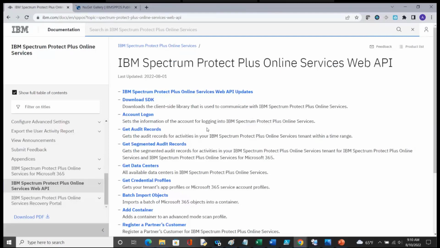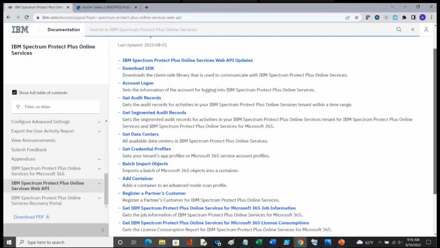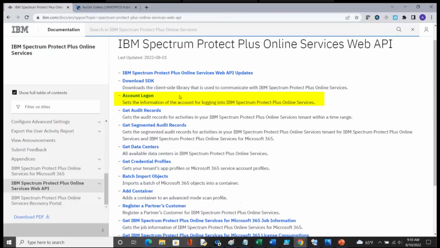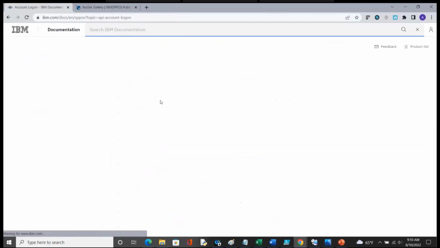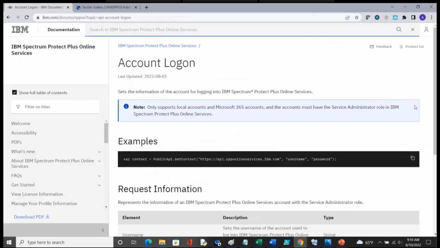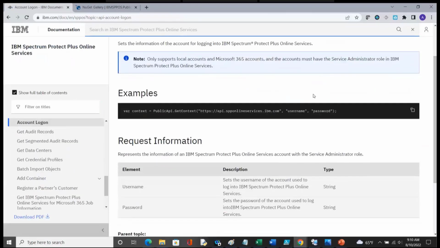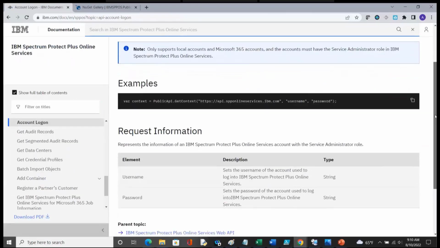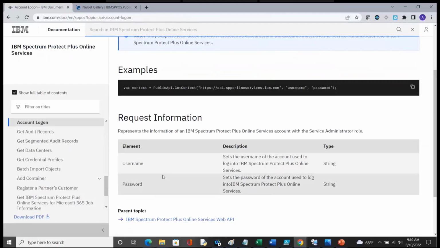Let's talk a little bit about some of the functions that are provided. I'm going to focus on the account login and get credential profiles methods, which are what I'll have in my Visual Studio environment. There are very good examples documented here on how to use the API. If I click on account login, it gives me the code I need to do that with username and password, and the object type that's required as an input is listed here.